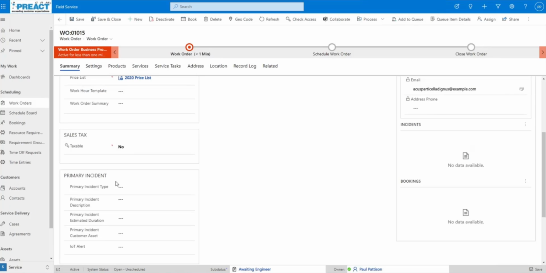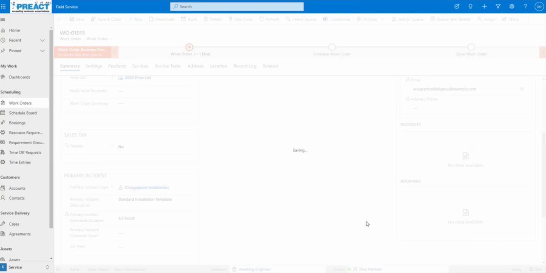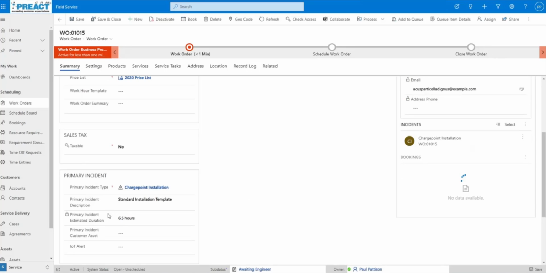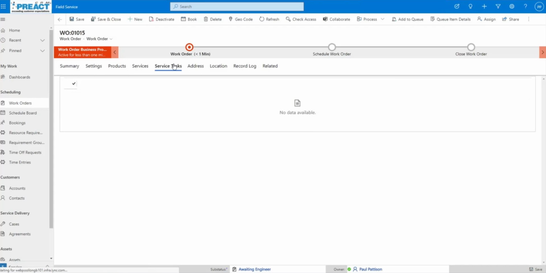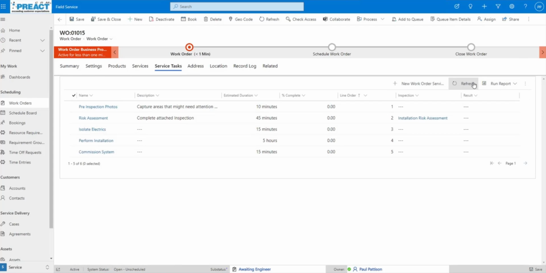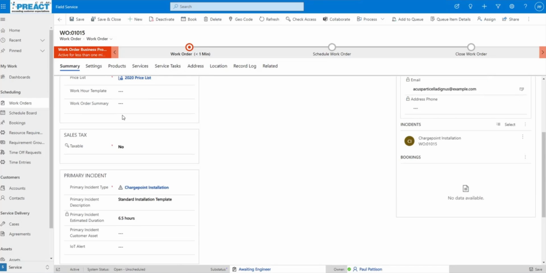So we're going to come back to that work order, and then we're going to specify that incident type. And I'm going to click Save. And we can see there it's already pulled through some information. It's pulled through the estimated duration, which again is required for us scheduling. We need to know how long the engineer needs to be there. And then in the background, we should see information being pulled through here onto the work order. So if you remember when we looked a second ago, this was blank. It now has our labour there. And same for service tasks. That's all in. So these incident types can be really powerful, and we can potentially automate those being pre-applied, if you like, to different work order types in order that you don't have to come and manually select that record.